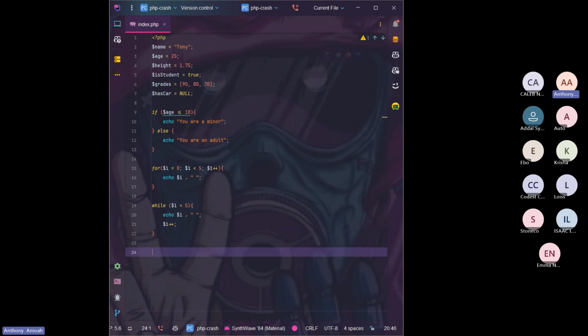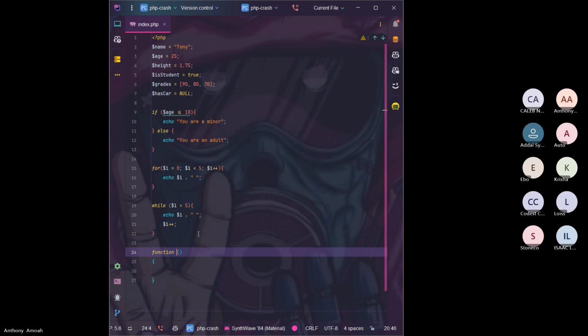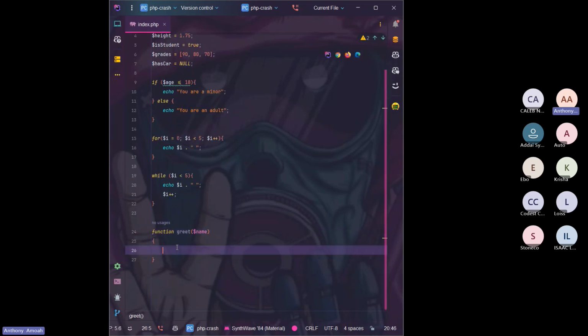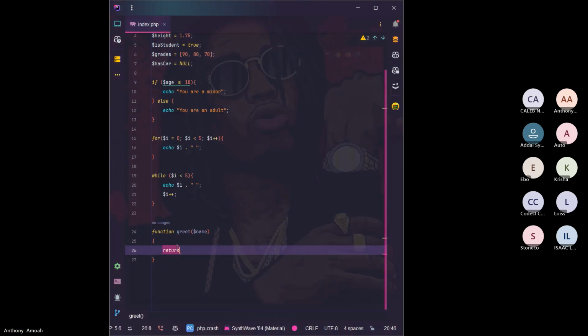So to declare a function, you do function greet, and then you pass in your name, and then you can echo or return the string hello.